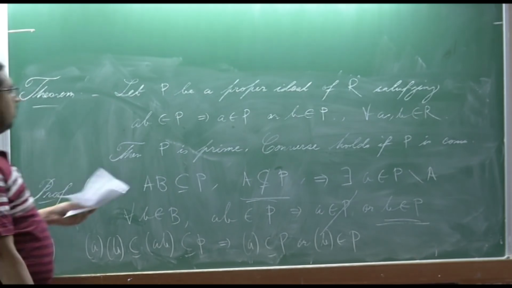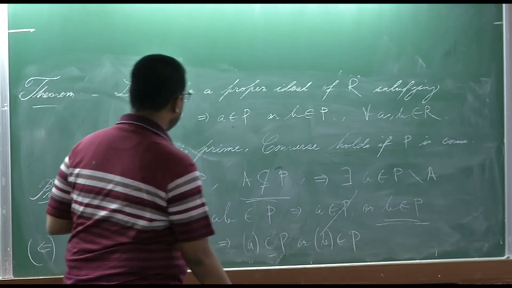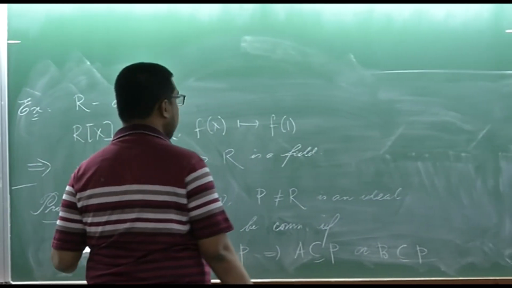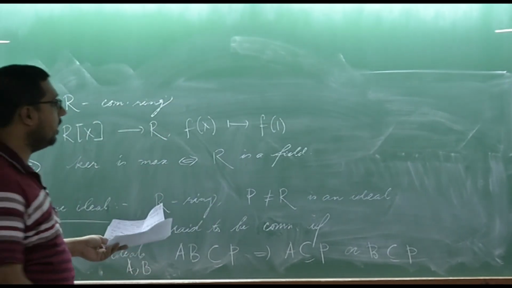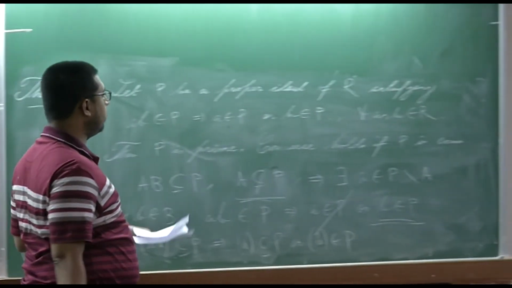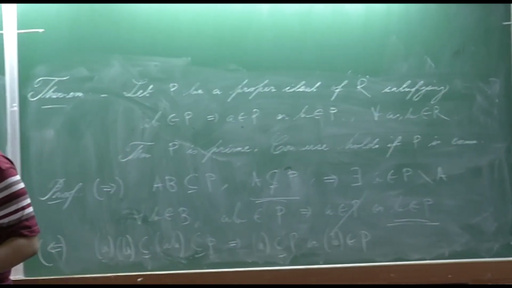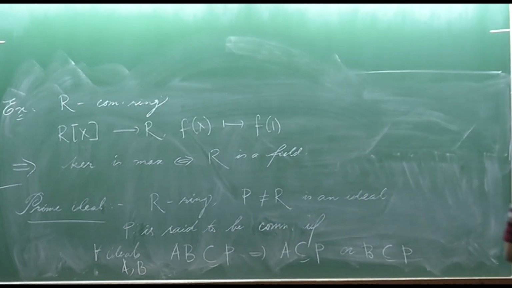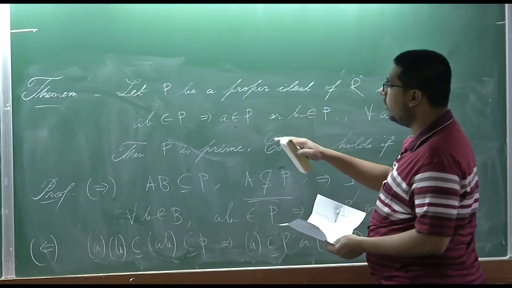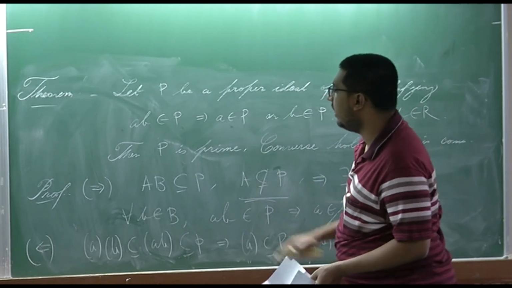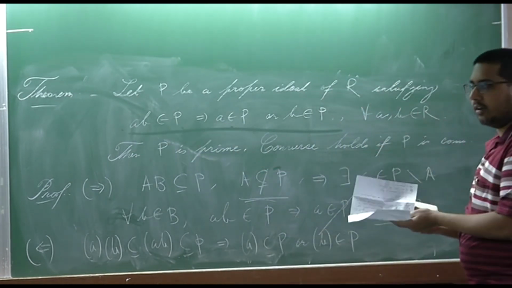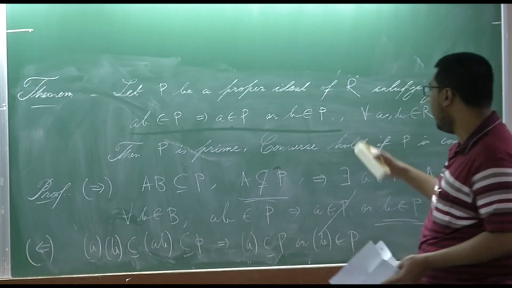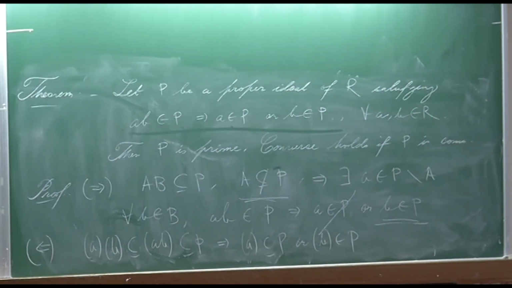Note that here we have defined both prime ideal and maximal ideal for any ring, not necessarily commutative. Here the definition of a prime ideal is given in terms of the product of ideals, but when R is commutative, then we can safely simplify the defining criteria. I mean, we can simplify it to the product of elements. Okay. And this also tells us something.